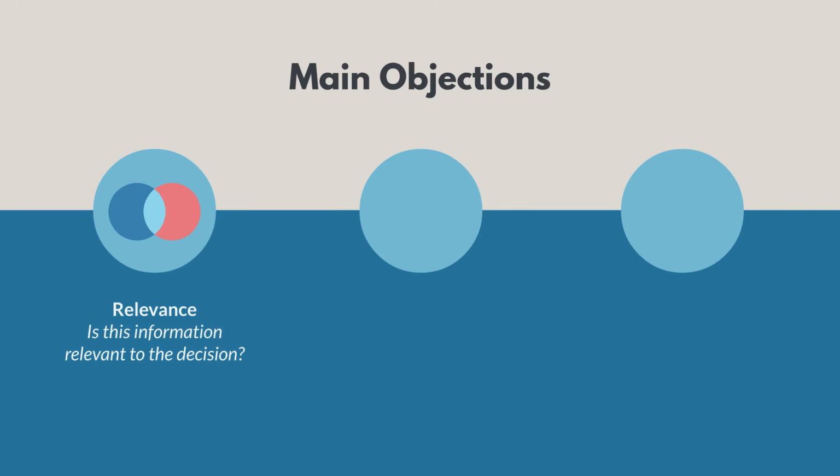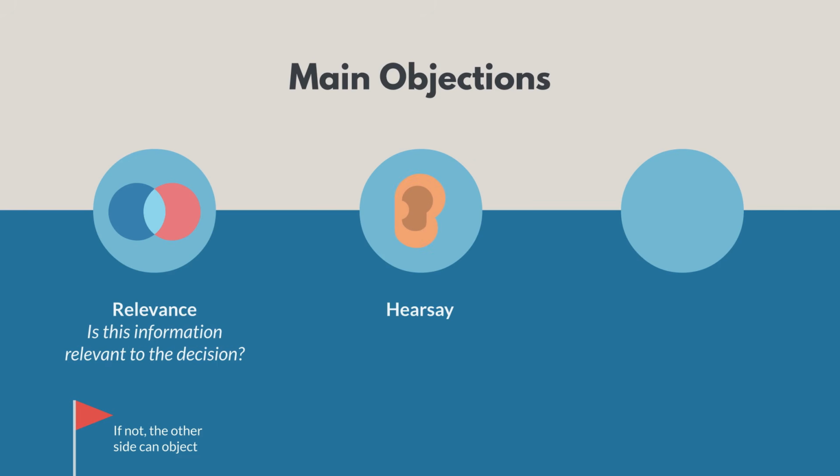The question is not whether it is exciting or interesting, but whether it is relevant to the issues before the court that the judge is going to have to decide. If it's not relevant, then you as the party offering it really shouldn't be offering it. And if you're the other side, you can object and say, this isn't relevant to this narrow issue before the court.